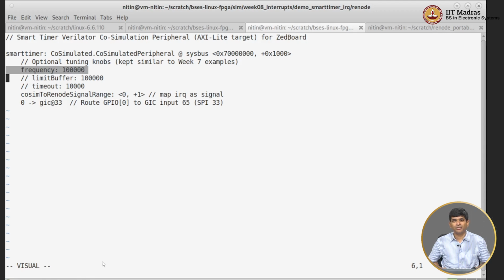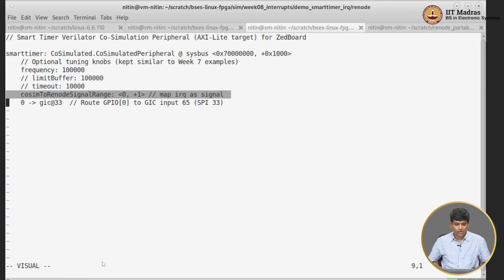Why is this needed? Because if I make this number too high, then for every cycle or every instruction happening inside the CPU, the entire peripheral needs to also get simulated in RTL, and that can slow things down way more than we would like.